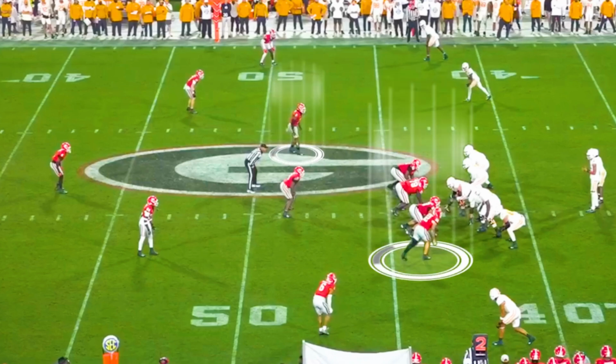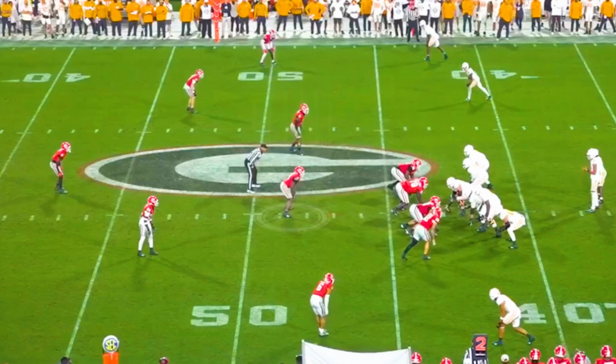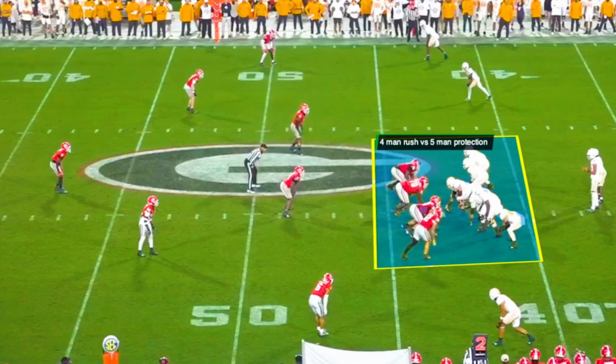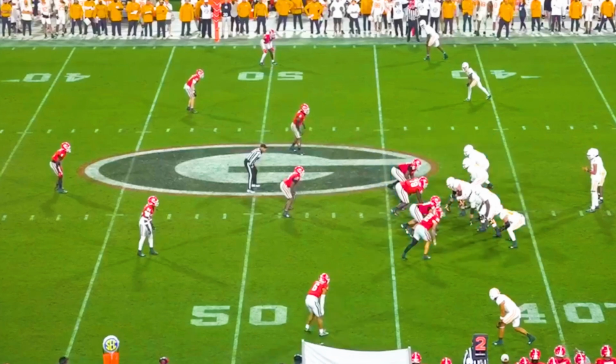If you send out 5 people on routes and if anybody blitzes, anything more than like 4, someone's going to be wide open. So what Georgia does on this, instead of only bringing 3, they're going to end up bringing 4 because that jack has got to come out on his route that this tight end is going to run. So I think that this was just like an automatic from Georgia's defense. I don't think that this was pre-called or anything like that. So what we're talking about now is a 4-man rush versus a 5-man protection, and those numbers definitely favor Tennessee.